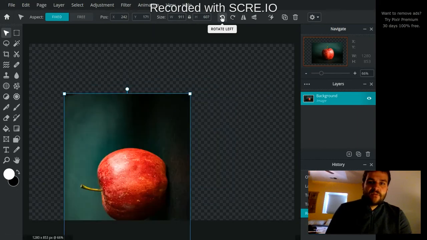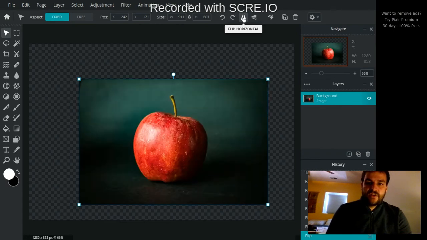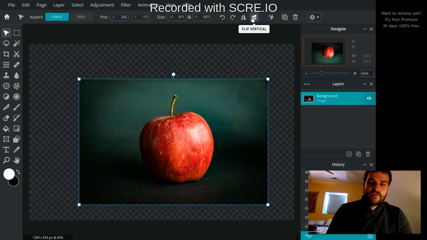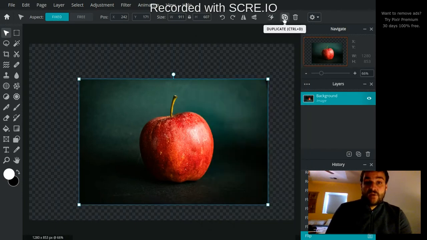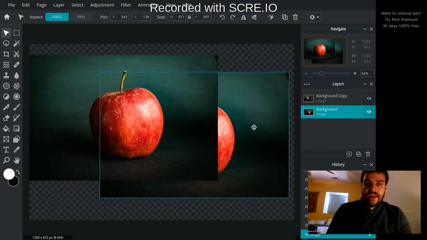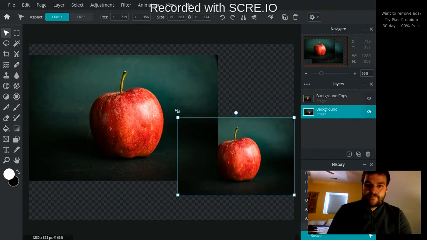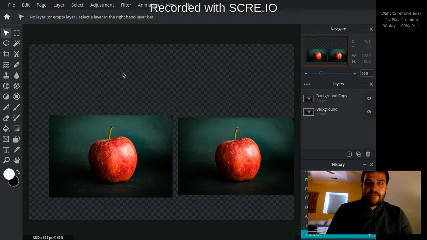These options here, just mess around with them, rotate left, rotate right. This will flip your image horizontally or vertically if you want to do that, here's vertical. Animation is something I won't really look at very much here, but you can add some animation to your image. This is an interesting one. This will duplicate your image into a new layer. So if I click on that, now you can see all of a sudden I have two of the same. And right now it doesn't look like they're both there because they're on top of each other, but I can drag one off. And now I've got two apples, which is sort of fun. And I can use the arrange tool to arrange them like that.